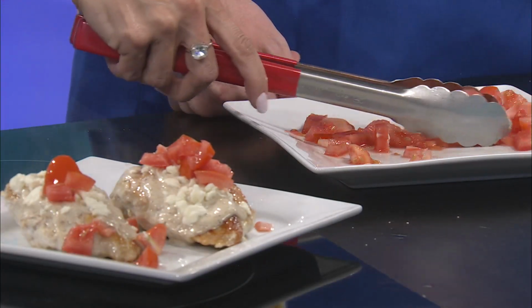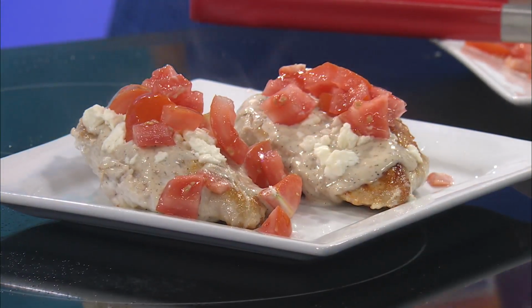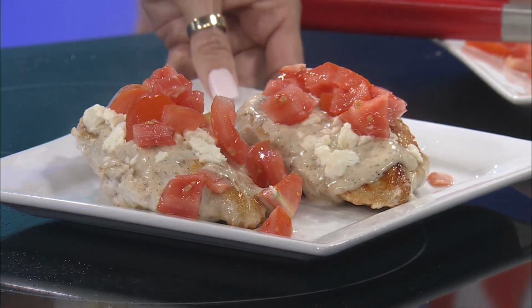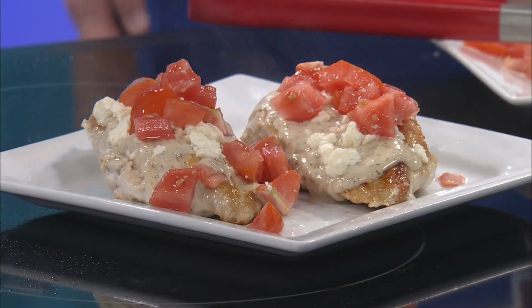And you know what? You could make this for some guests. You could impress them to make them think that you're a chef, or you could impress your partner and have it ready for when they get home for dinner. Have a nice fancy dinner. There are so many different things you could do. So, look at that. Isn't that beautiful? I think it's gorgeous. The tomato adds a lot of color. You could add some parsley or even some cilantro to add some green and a little bit of extra flavor.